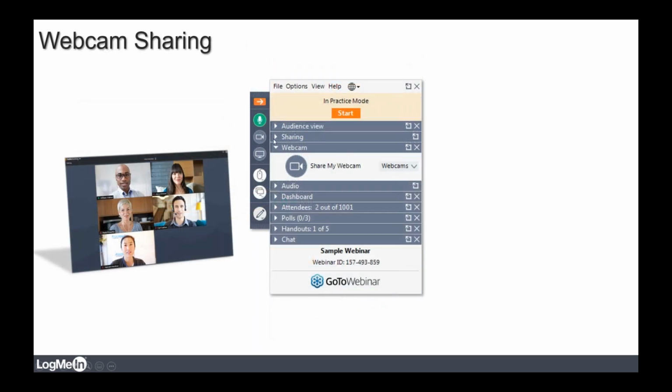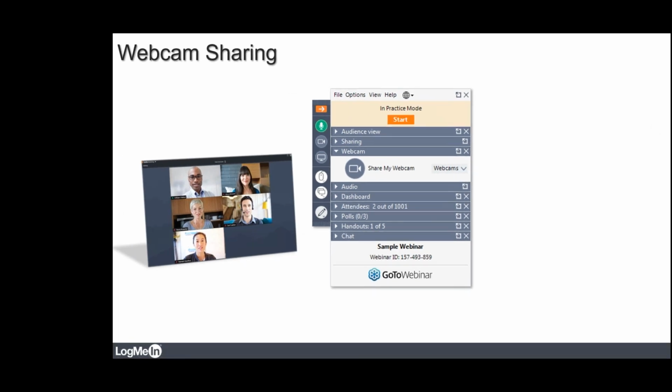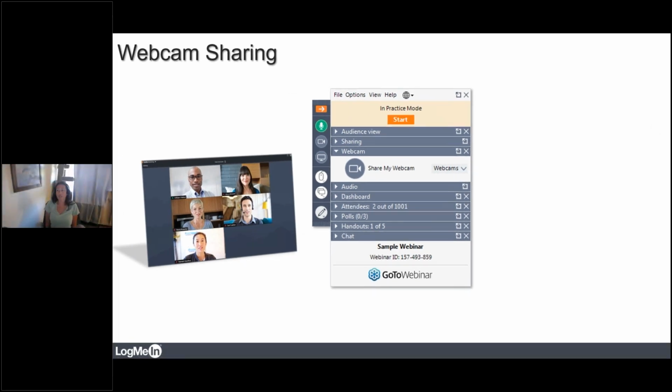You can take the opportunity to test your webcam. Let me just pop mine on real quick. You can share up to 25 webcams at a time. And remember, only staff can share webcams, so an attendee can't randomly pop theirs on. And to share the webcam, you're going to simply click this button here.